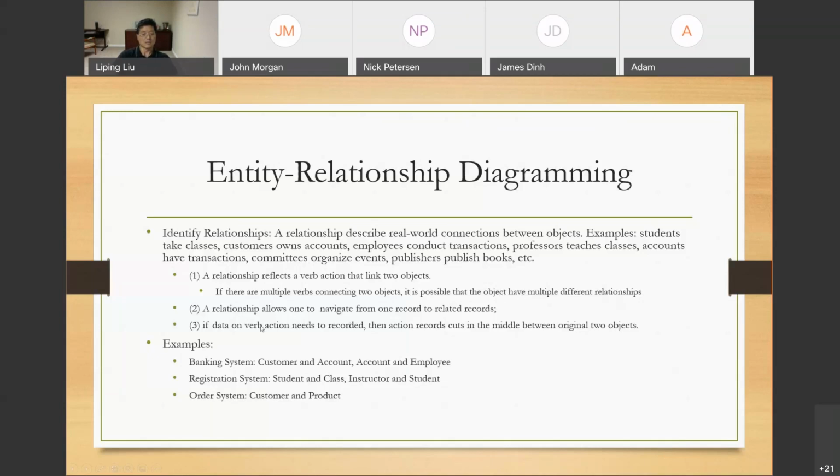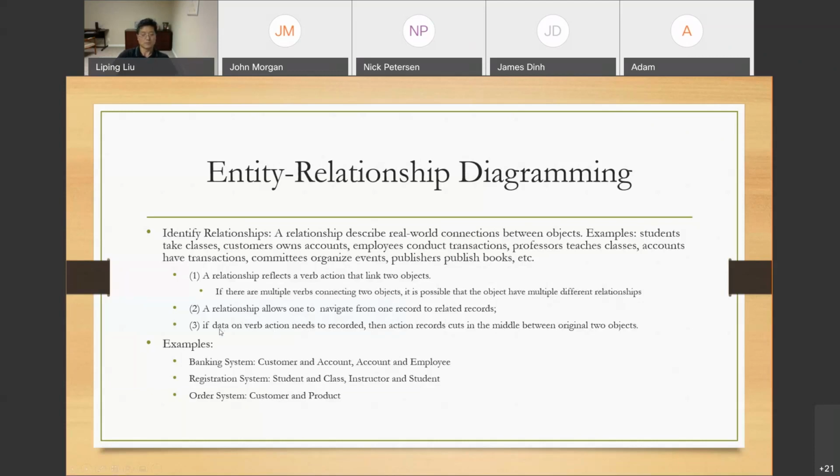And then the second heuristic is you have to think, when I have this record in the database, do I need to find the related records? For example, if I have an account record, do I need to find who owns the account? Do I need to find what transactions the account has? If the answer is yes, then definitely you are going to connect customers with accounts, and accounts with transactions. So think of that need. You have a business need: for this record, I should be able to navigate to another record. And the relationship can be established in that way.